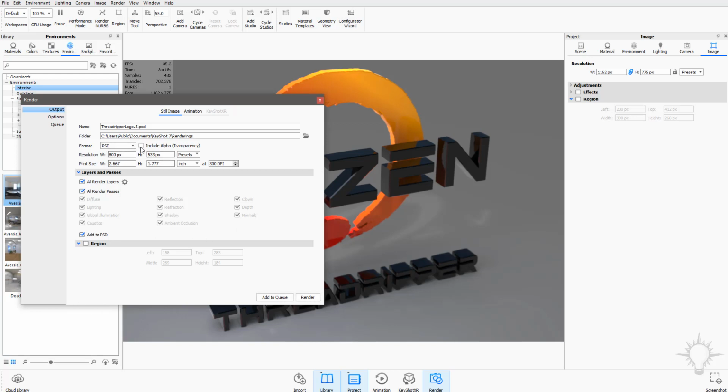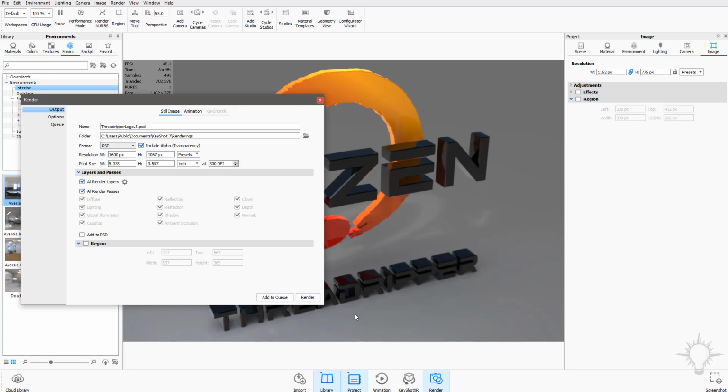If you want, you can also include alpha transparency. So if you have, let's say, a PNG file, you can include alpha transparency, and that'll give you a transparent alpha around your object here. We can also just do, let's say, PSD, include alpha transparency, do a preset here if you want to render, you know, 1600 by 1067, let's say, that's fine. And then once you're done, you can go ahead and hit render.